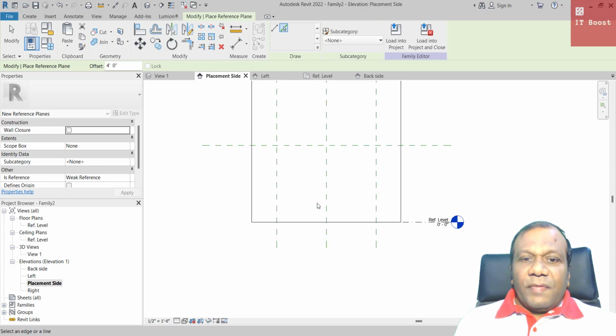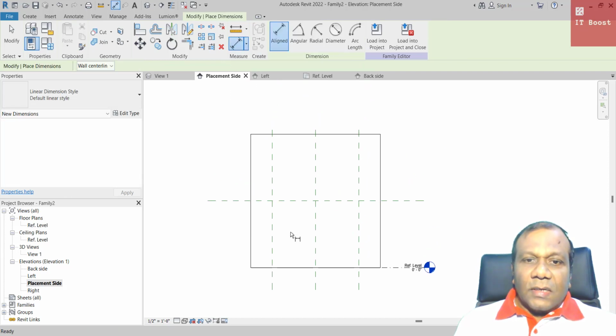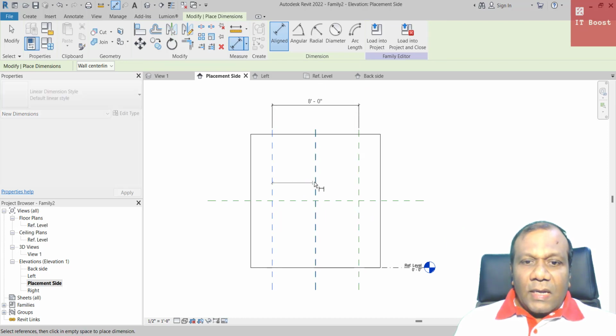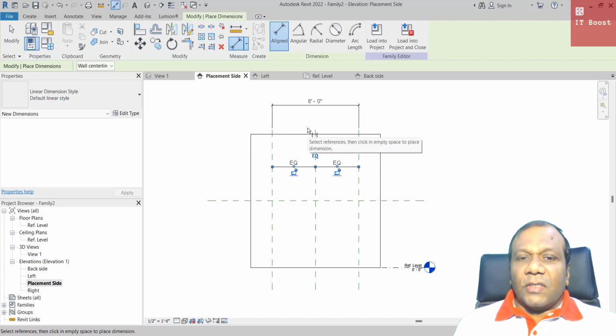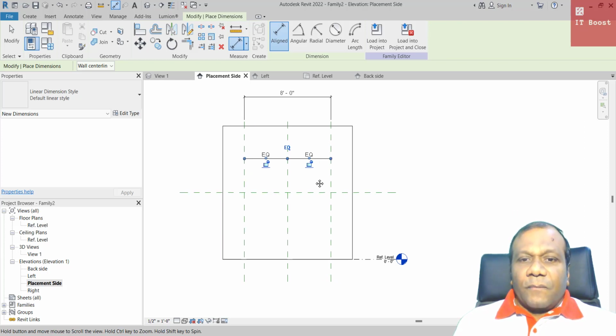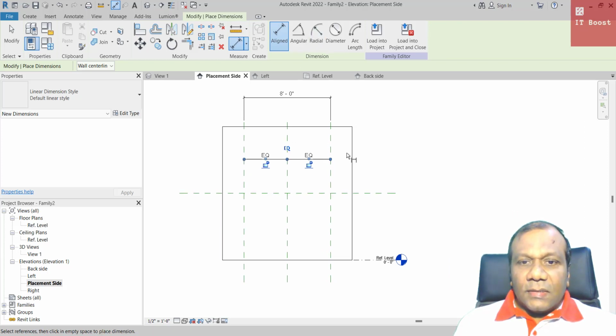Right. Now I'm going to add the parameters to be able to change the width and the height. Here under the measure, I'll select the aligned dimension, and I'll click the width from here to here, and I'll make that one equal, and I'll click equal. So why am I making this? When you resize from the middle, both sides should change, right? Same for the height, from here to here, right?